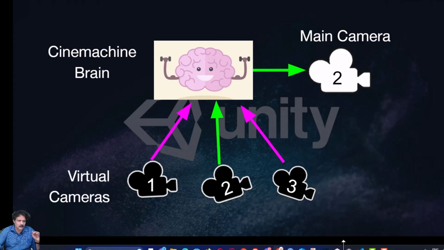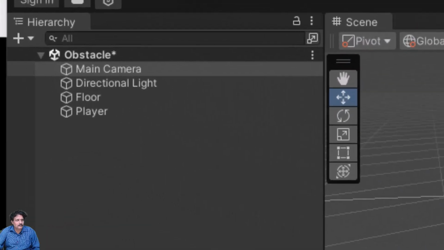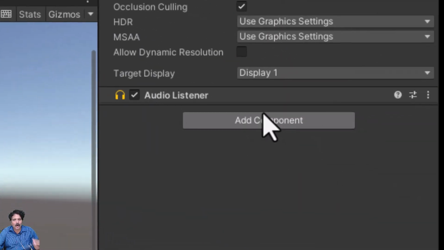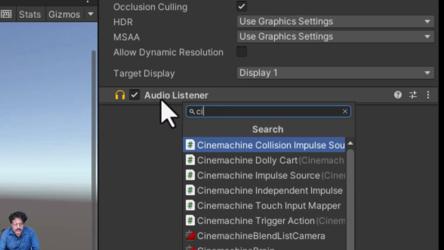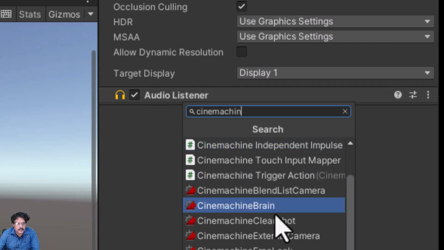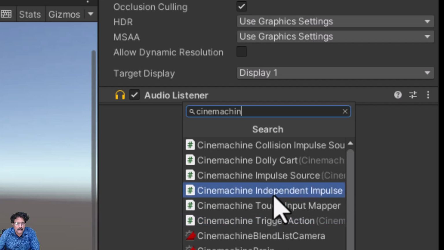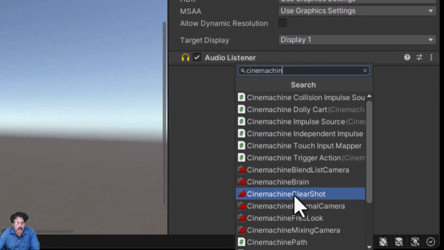So, for this let us come back here, and the very first thing: how are we going to add Cinemachine in our scene? I will select the main camera, and I will come to Add Component here. Click here, and in the list type Cinemachine, and now you have so many Cinemachine components available, and the component I am going to add now is the Cinemachine Brain.